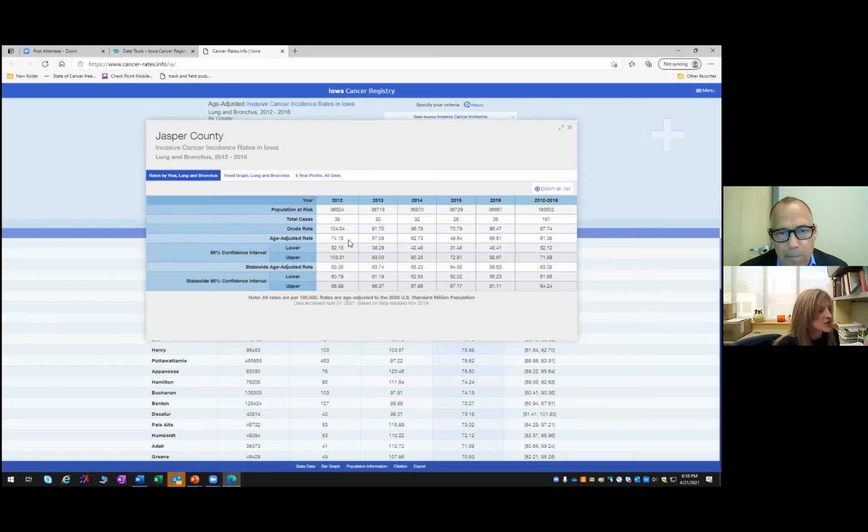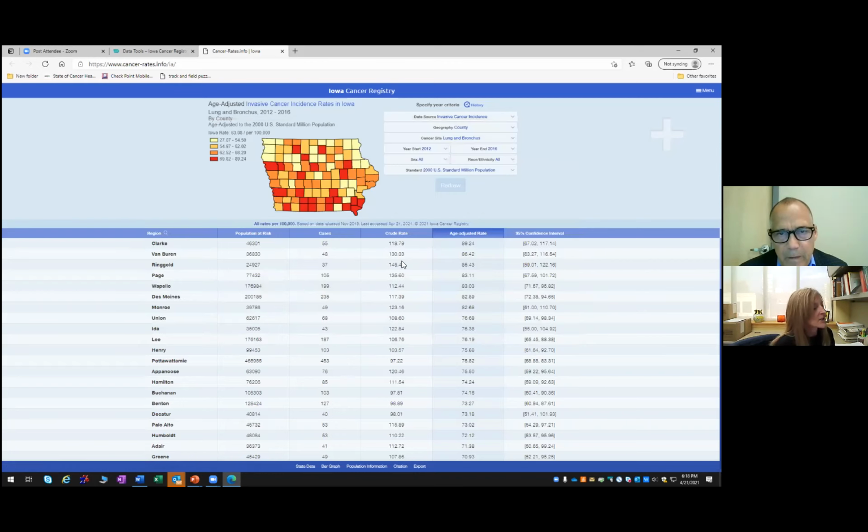And then they also give you the age adjusted rate that you need to make these comparisons, as well as the confidence intervals, which helps determine statistical significance. They also mention there the statewide age adjusted rate too. So if you want to compare the county to the statewide rate, you can do that as well. I just want to show that down here, it will give you all of the counties, and they're set up to be from highest to lowest by age adjusted rate. So if you would rather see the low end, there we go. It'll sort it differently, and then it'll go from lowest to the highest.